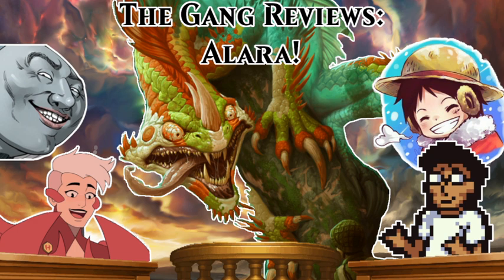Now, before we start, Caillou, I do have a question. How do I say this? Alara has a lot of multicolored cards, in some cases three, in some cases five colors. Would you say that MSEM has a very good mana base that lets you splash these cards with minimal effort?